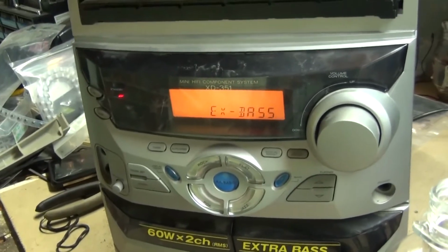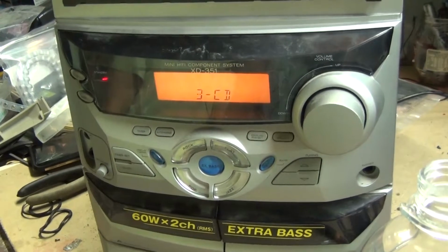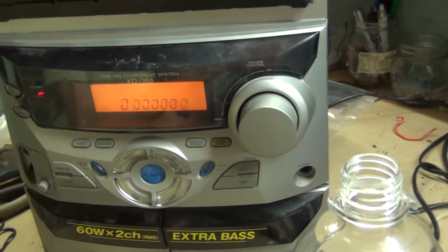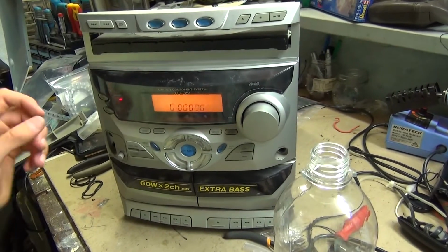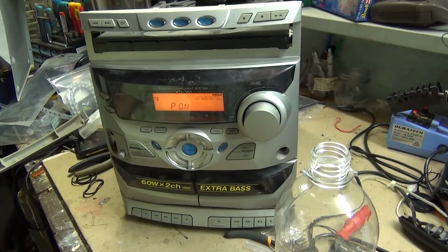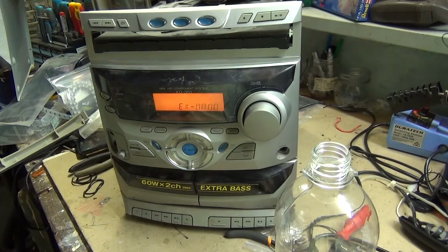And now take a look at the display. Now it appears a bit washed out on this one, but in my point of view, it's fine. So yeah, that does work. And the CD player is working. Okay, let's try hooking up some speakers to it and see what that does.